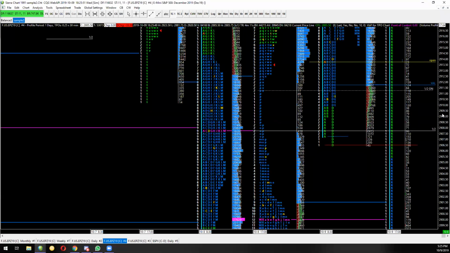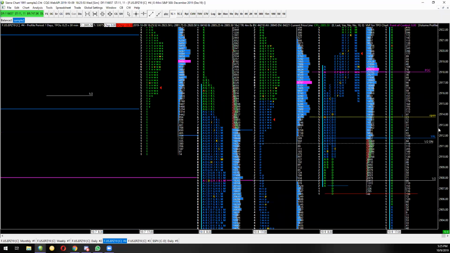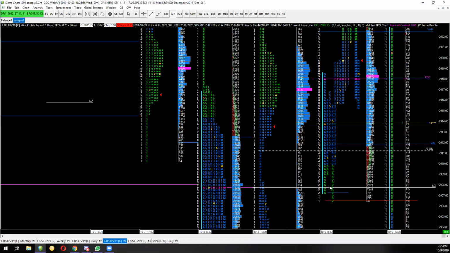So how do we take a trade like that? We'll look for price to be accepted over half back and over the point of control once this low has been put in. All right. It's easier said in hindsight after the profile is done because none of this exists when we're watching this.